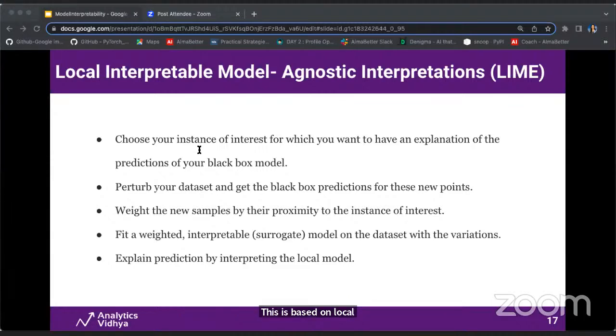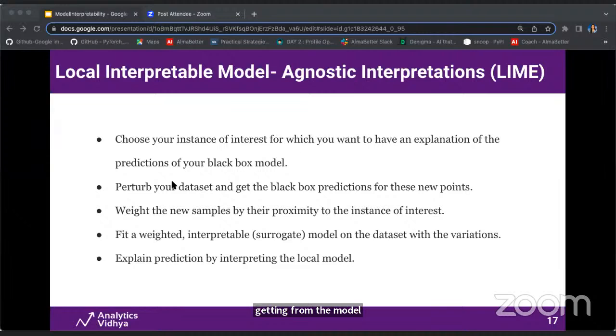These are interpretable models, like a linear model or decision tree, which are learned on the predictions of the original black box model. But instead of trying to fit a global surrogate model, LIME focuses on fitting local surrogate models to explain why single predictions were made. What is the meaning of local surrogate model? Whenever I mention the term local here, we are talking about a single prediction, one of the predictions that we are getting from the model.